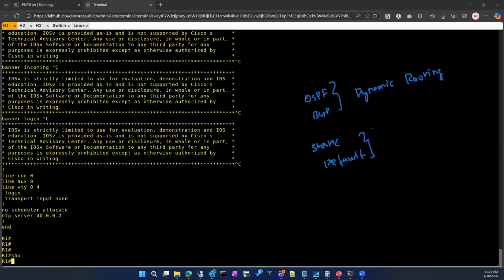Generally in firewalls we'll be using static routes. It is based on the deployment. If the deployment is different, they are also using dynamic protocols. Default route generally we use in the edge devices where we point this to ISP, right? That's your immediate next hop for all your internet traffic out.